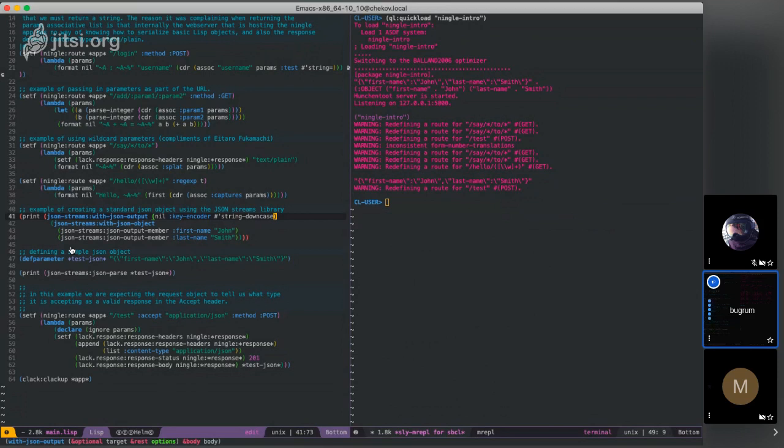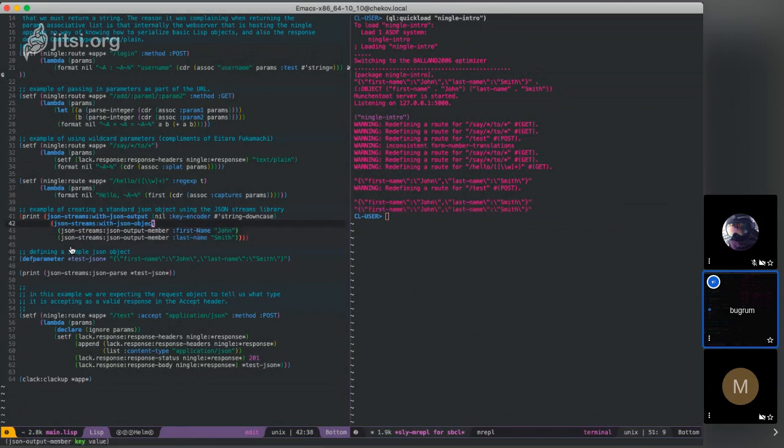In this case, I'm basically saying take all key value pairs and just lowercase them. By default, if we execute this, you'll see that the string downcased essentially. Actually, let me just double check this. I think it's this that it downcases, right? Yeah.